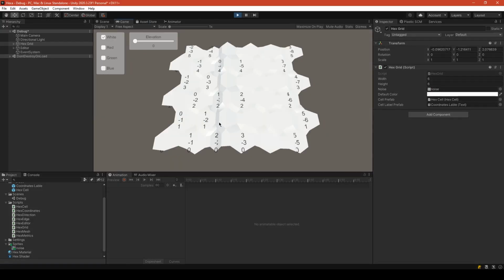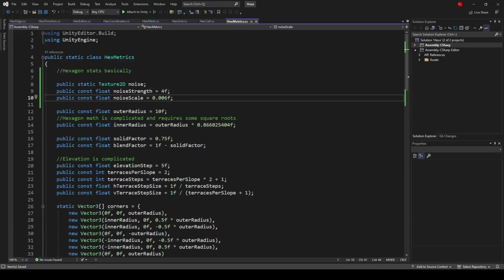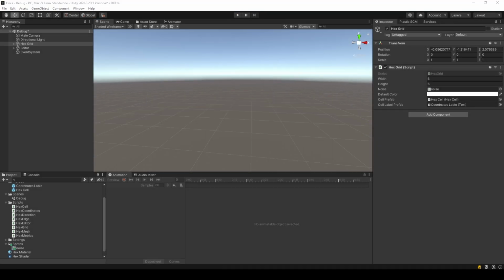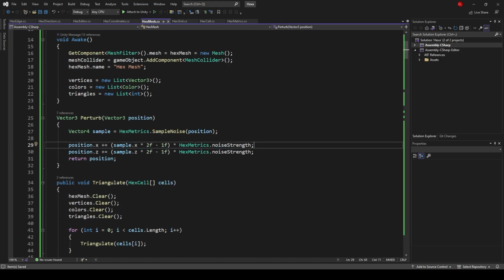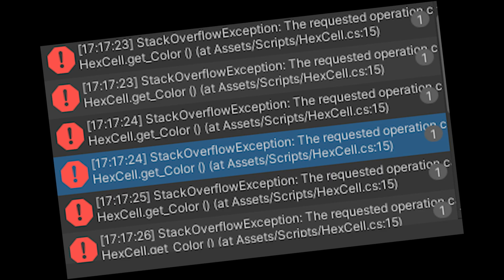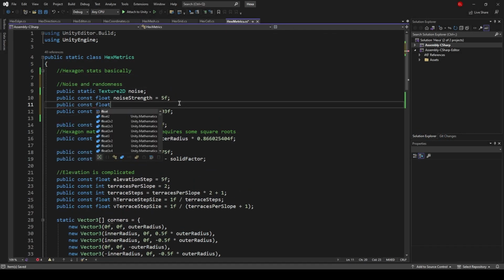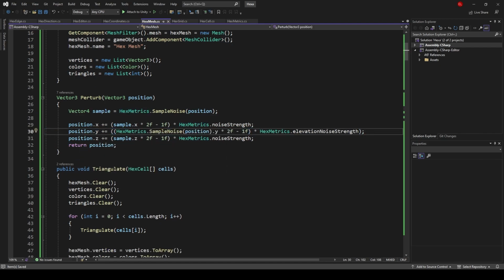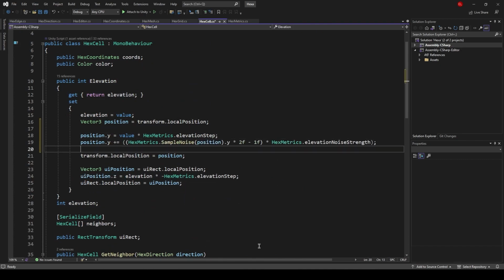I also discovered what a Stack Overflow exception was. I know, right? It's crazy. I just thought it was that website where people copy code from. But no, I figured out what a Stack Overflow exception was because I accidentally set color to return color. I know that doesn't make any sense, but the screenshot should explain it. And this basically instantly crashed Unity, and I'm surprised it didn't crash it a second time, but thankfully it didn't, and I was able to find the problem pretty easily. But yeah, that was just one capital letter, so I don't know what that says about the fate of this project, but, well, let's just talk about the elevation.